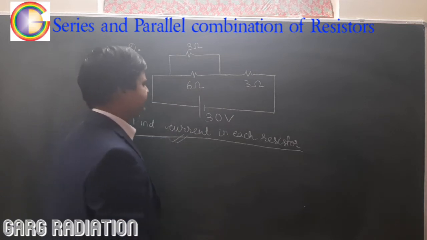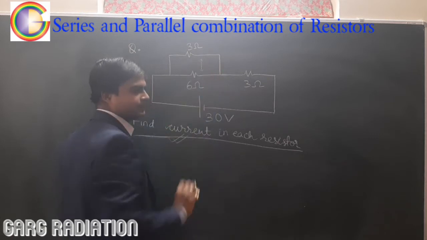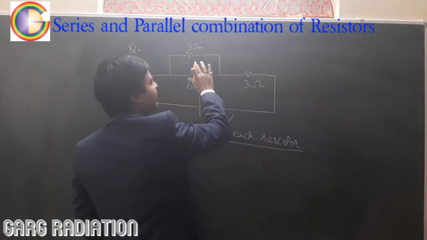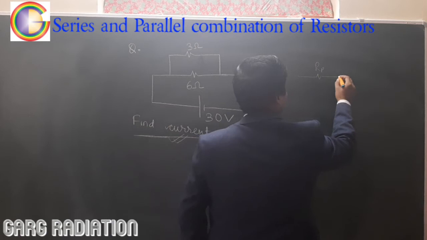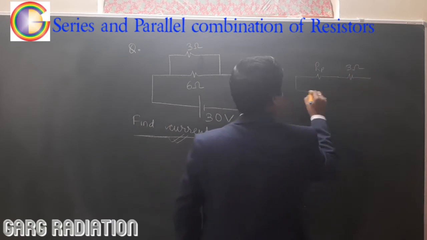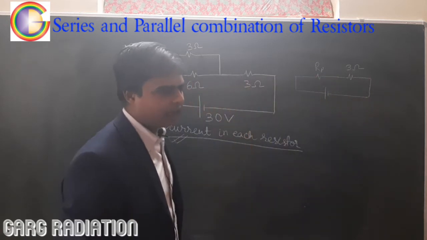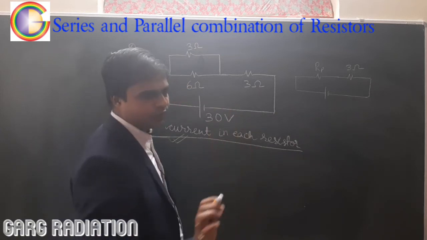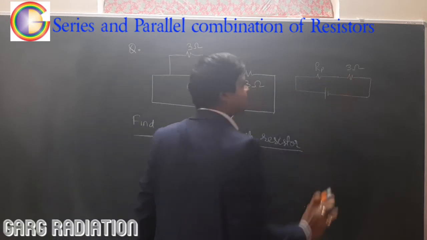Then only you will be able to solve these questions very easily. First of all, these two resistances are in parallel. Yes. So we can find the equivalent of these two and we can write here as Rp. And then we have one more resistance, 3 ohm here. Initially you should make such diagrams, and later when you become expert at these, you will not need to do that. You will understand that the equivalent of this will become in series with 3 ohm.